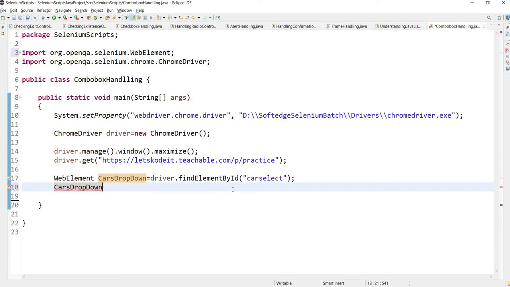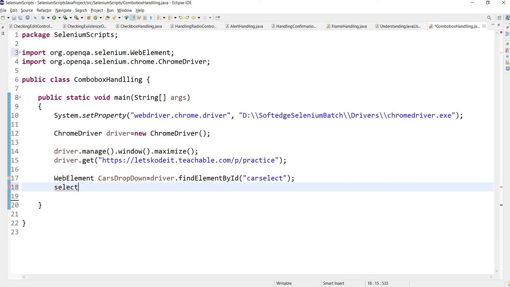But the requirement to handle the drop down is a bit different here. We don't want to click on it, we don't want to type inside it, right? These kinds of interactions are not something we perform on drop downs. We actually select a particular option, we actually retrieve the selected option. To perform these kinds of things, there are no APIs available in the WebElement class. So there is a separate class implemented in Selenium for doing these kinds of operations on a drop down, and that class is nothing but Select. So Select is a class, right?